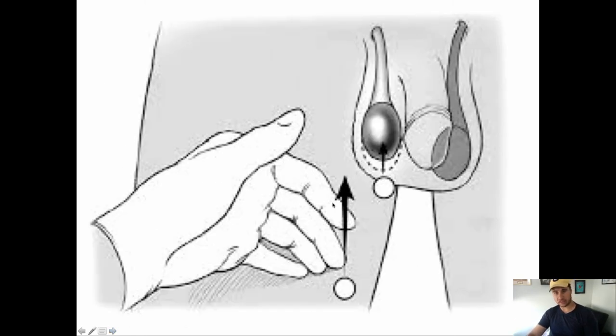And this is the test. So basically you just stroke over here, and you should look at the testicle on that side, and it will raise up. As you stroke, it's a reflex. It's a little bit like when you go to the doctor or healthcare professional and they hit your elbow with the hammer, it's the same thing. So you stroke the inner thigh over here, and you should see the testicle going up. And if you don't see this, then there's a good chance that you may have the torsion.